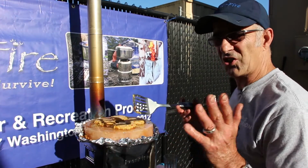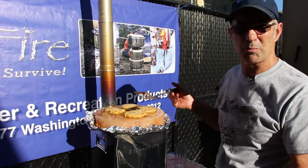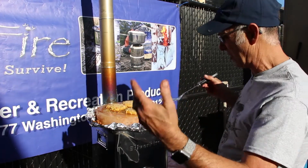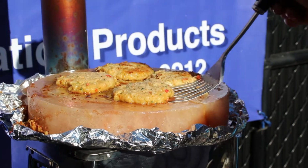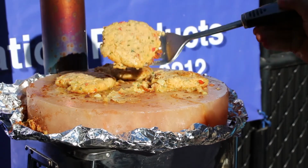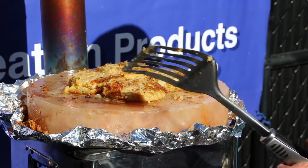So folks, you can see how easy this is. Treat the salt block just like it's a piece of cast iron. All you're doing is transferring heat to your meat, your vegetables, or whatever, and we'll simply flip it. And obviously a dense piece of meat is going to flip a little easier than a crab cake made out of little particles of Dungeness crab. And that's all there is to it.